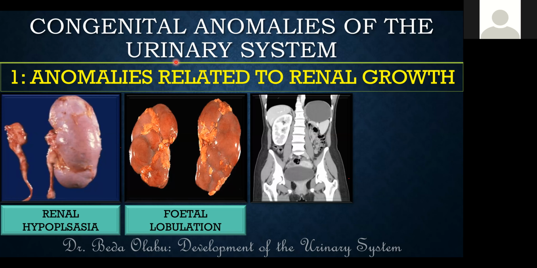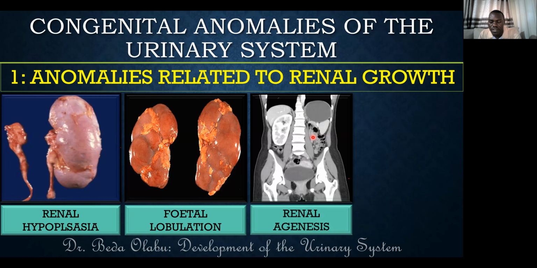There seems to be one kidney on one side and the other side it's absent. Great. So one kidney is not there. This is one kidney, the other side is not there. This is the spleen, that's the stomach. So we call this renal agenesis. So renal agenesis means that one kidney has not formed.